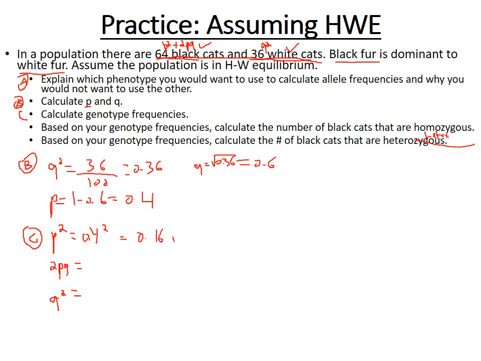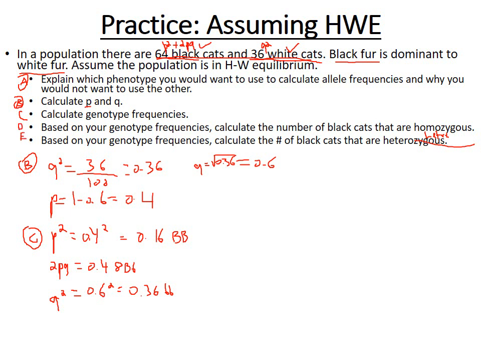For our, let's call this big B, homozygous dominant. Our heterozygous individuals are going to be 2 times 0.4 times 0.6. That's 0.48. For big B, little b. And our Q squared, that's going to be 0.6 squared, which is 0.36. So we already figured that out in the previous question, but that's our Q squared, which is going to be little b. So now, using that information, we can figure out question D and question E.